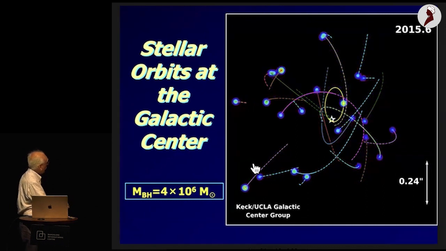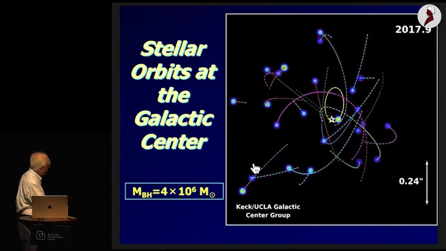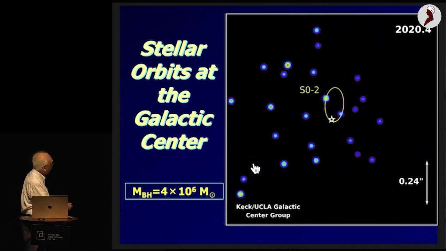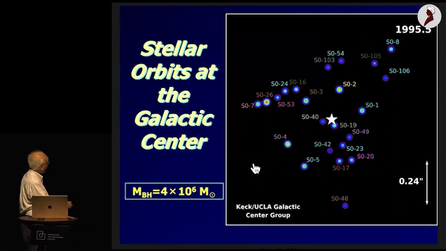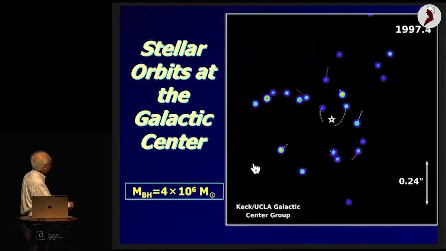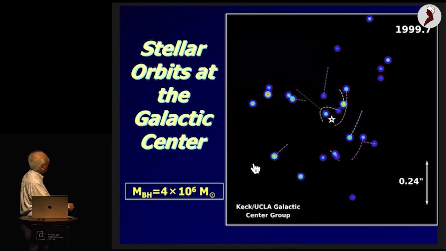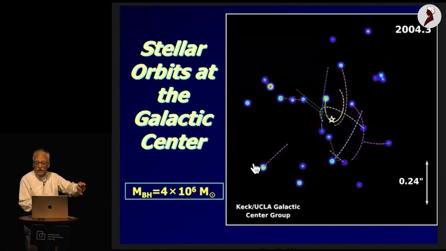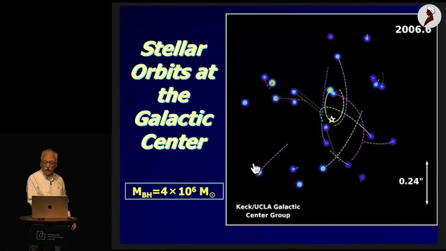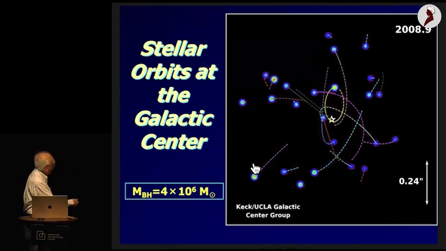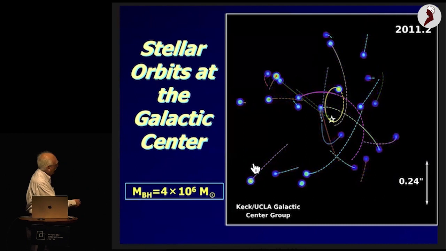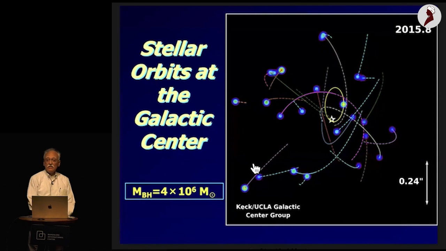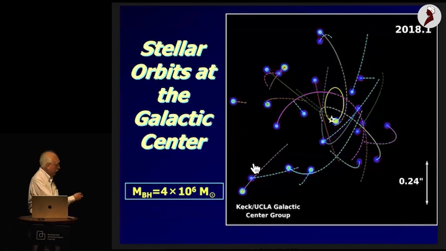See, the thing now is going to 2012, 13, et cetera. See, this guy is zipping around again. It's made a closest passage. Second time, it's going around. That's a lovely orbit around some object sitting here. And you can see all the other stars. So the beauty here is you can look at every single star individually, ask, what is its orbit doing? And they're all orbiting around one point. And that point has a mass of 4 × 10⁶ solar masses.